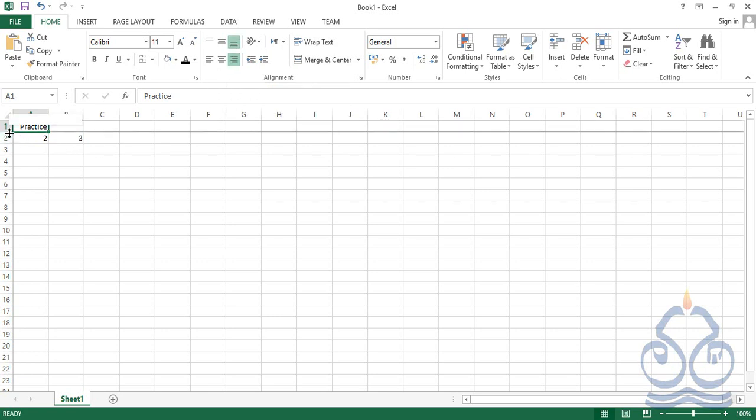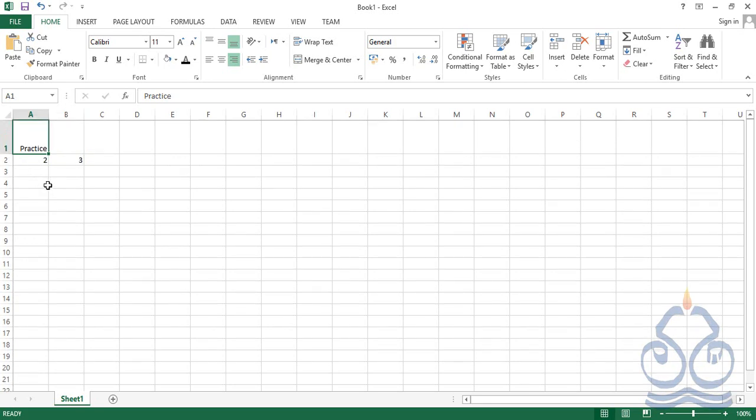So now I'm increasing the height of the cell to make the impact of this action clearer to you. Right now, if you observe, the contents of this cell are right aligned and placed in the bottom of the cell, as is very clear.